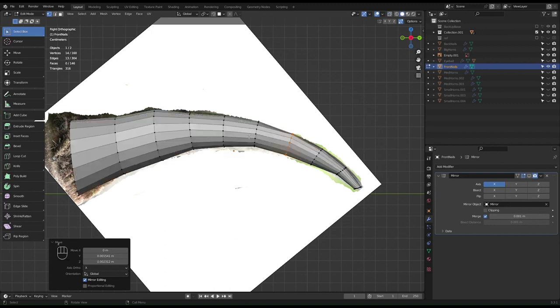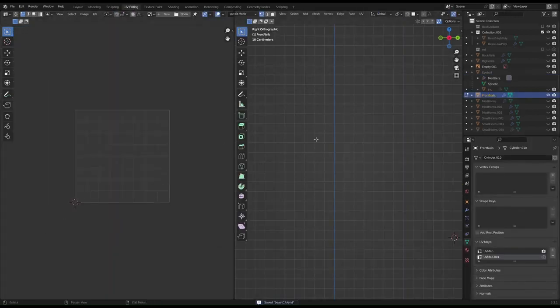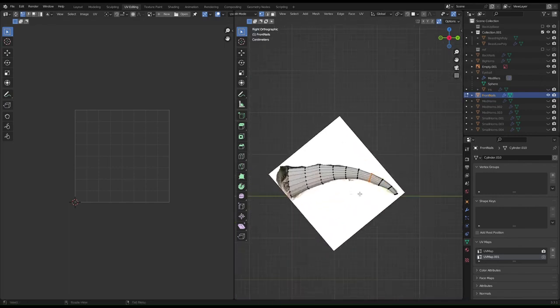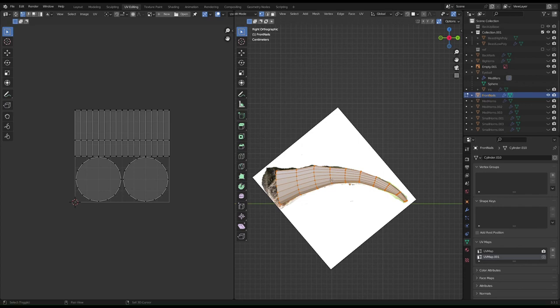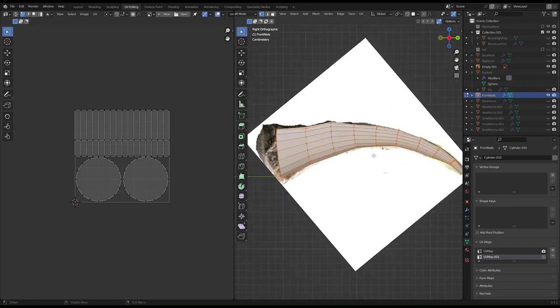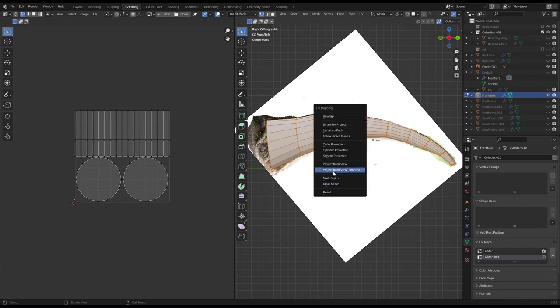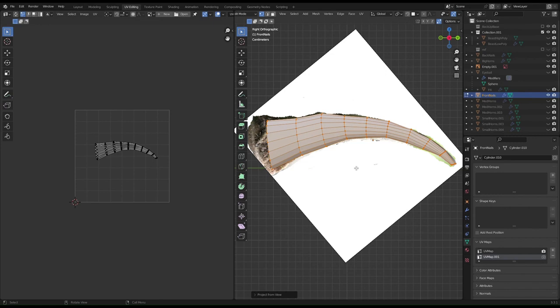Go back to side mode, and I'm gonna press Ctrl S, go to UV editing. Where you at? Sweet, gotcha. Press A to select every face, and I'm gonna press U and press project from view. Yep. Then I'm gonna select everything from here.